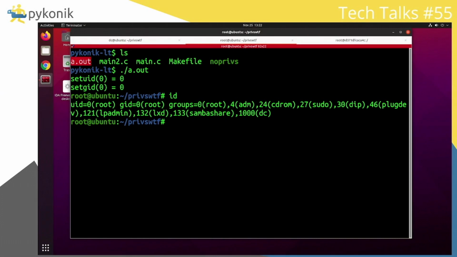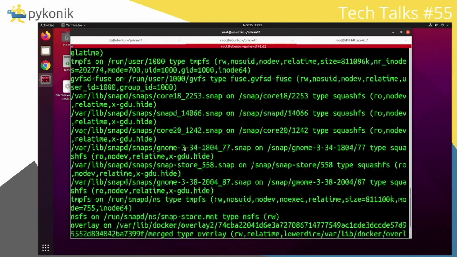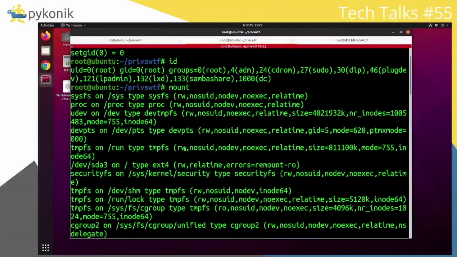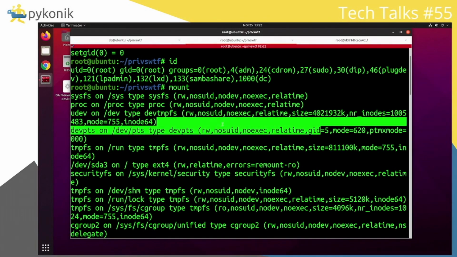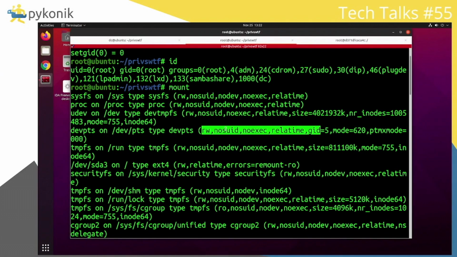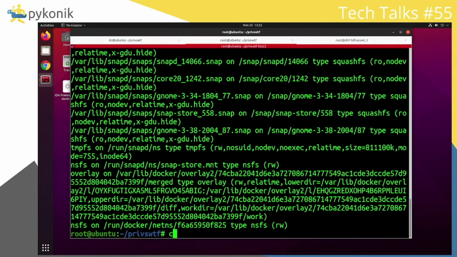Can we block this? Sure, you can have a nosuid mount option, so you can mount your file system that way. That's a good answer. I may not show a particular mount here, but for example, this devtmpfs means there's a nosuid option here, which means that you cannot have suid binaries there. But normally you can have that on normal file systems, I mean, in your root FS usually.